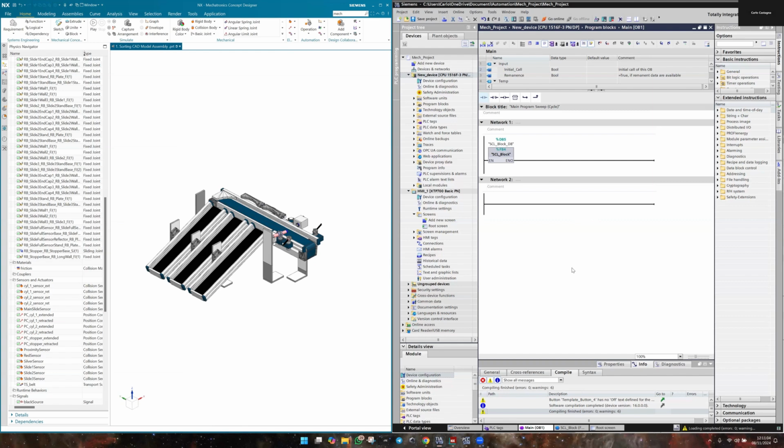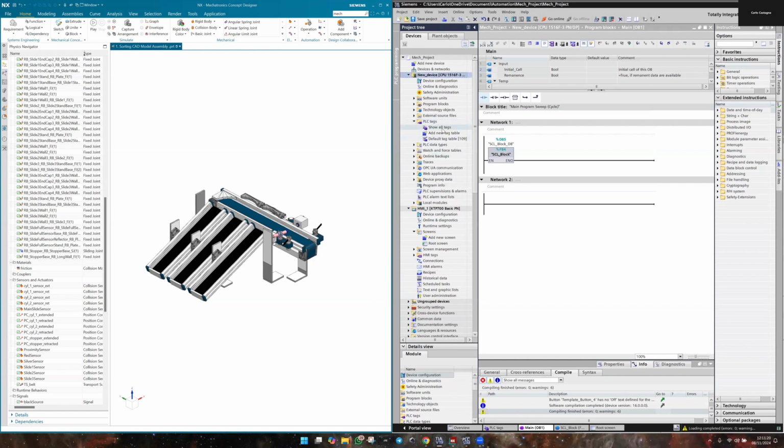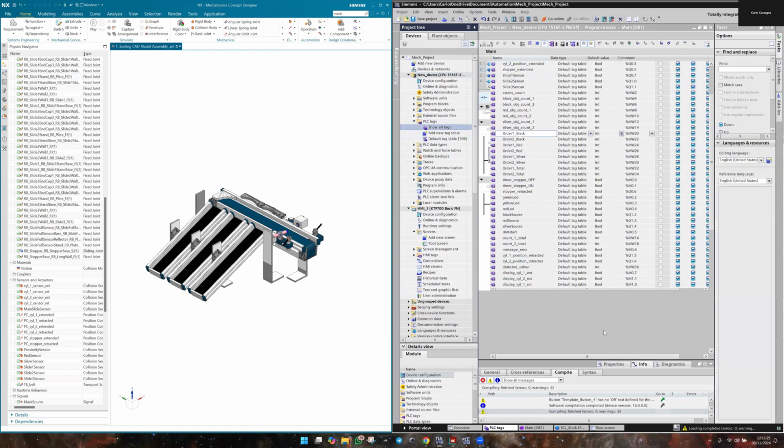If we want to have a look at TIA Portal, this is our main interface for the ladder logic. What we have done here, we have inserted our block for our code, which is written in SCL. Before going there, we want to have a look at the PLC tags used for this project.